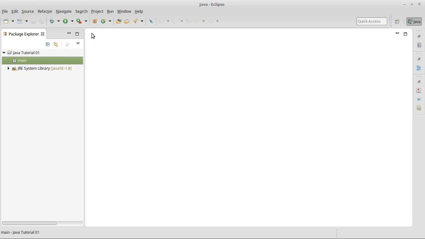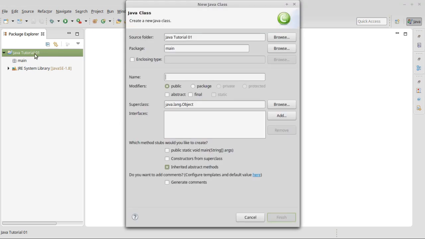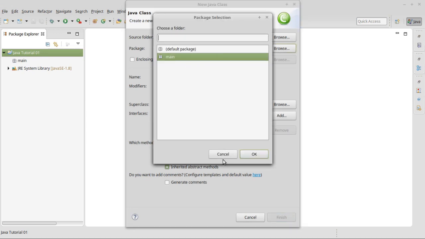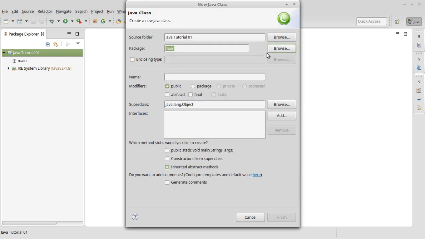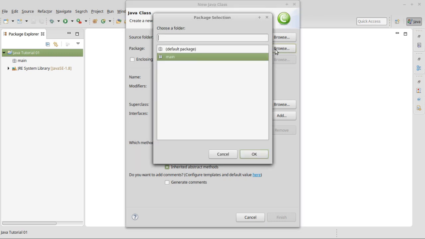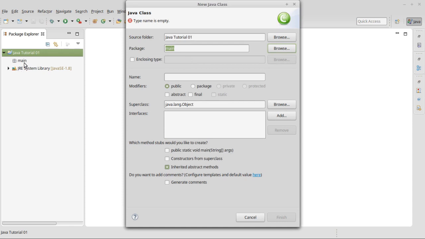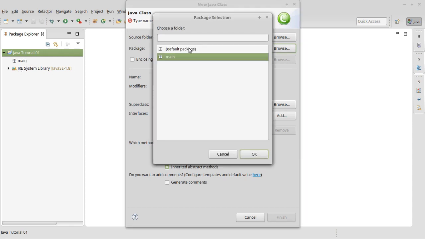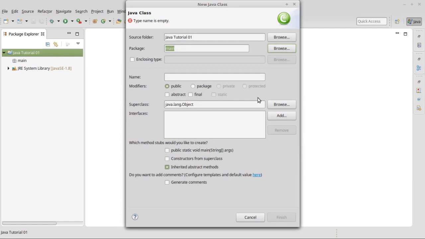so that it automatically knows to put it in there, because if you don't, and you click here, which is new Java class, and that's for a new package, if you click on the new Java class, and you haven't highlighted this in there, sometimes it won't pick up the correct package. It happened to pick up the correct package this time, but if it doesn't, you just simply need to click on Browse and click the one that matches your one. Default package basically means don't put it in any folder, just put it straight in there, which is a little bit of a mess, which is why I prefer it like this.